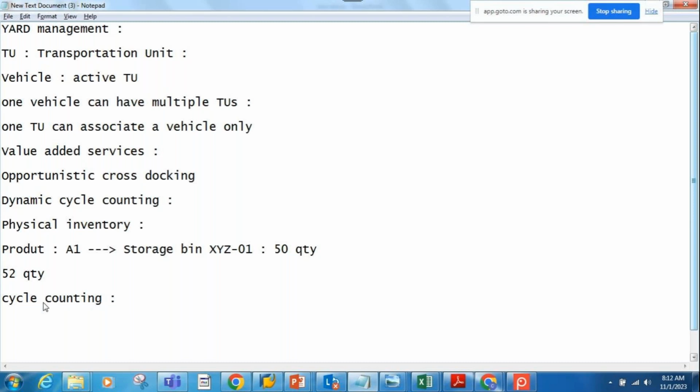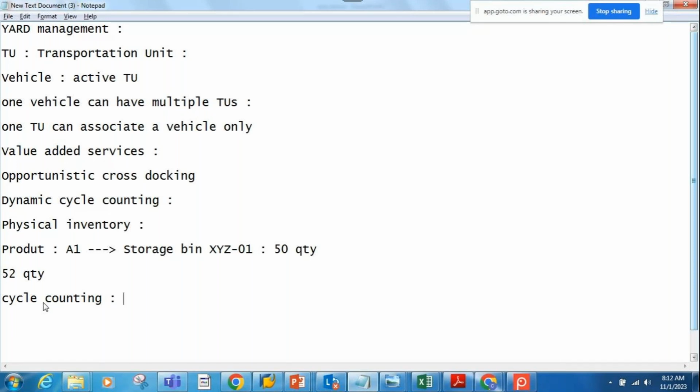Now, as usual, we follow physical inventory. If I wait for 1 year for the annual physical inventory, and there is a discrepancy on a highly worthwhile product, the bulk drug at 5 lakhs, say for example 5 kgs are missed, then 25 lakhs of inventory is affected. That may badly impact our profit and loss statements also.